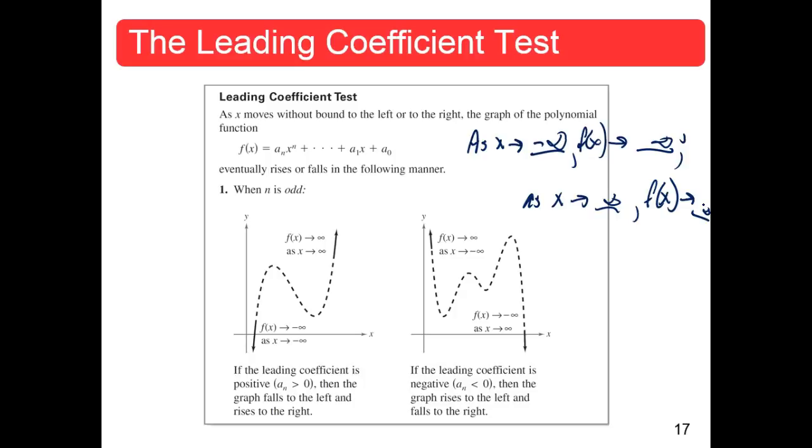If n is odd, one's going to be positive, one negative. If a is negative, the one that goes with the negative x is going to be positive. If it's a positive x, a negative. If a is positive, then the signs will be the same. A negative x will be a negative infinity for f of x, and a positive infinity for x will be a positive infinity for f of x, just like it shows here. This is for n odd. Now, guess what happens for n even?